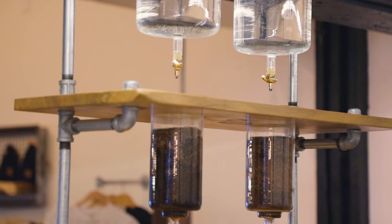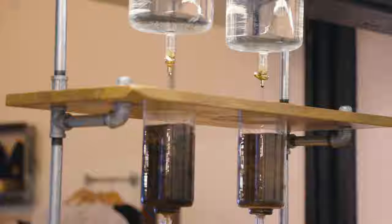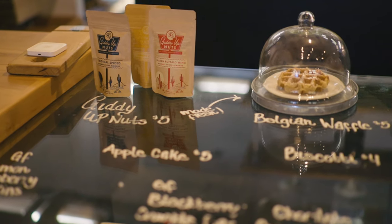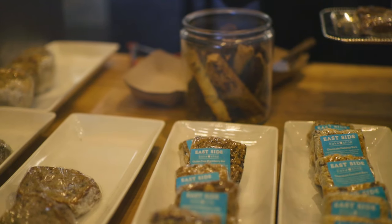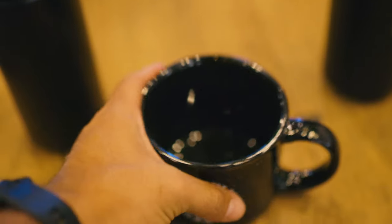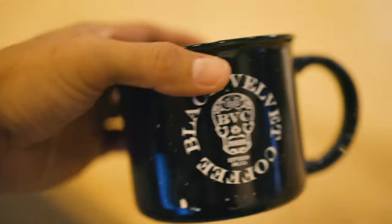Maybe have a glass of wine if it's not too early for you in the morning, since they do it in the morning, and check out how the whole process gets done. That should be a pretty bomb thing to watch. Unfortunately, I wasn't able to catch that, but I'm super happy that I was actually able to come in. I let a couple of people know I'm gonna be recording, and they were super awesome about it. In some spots I've gotten the face like, why are you recording this? Basically, I just want to tell people about your spot. That's basically all I want to do.